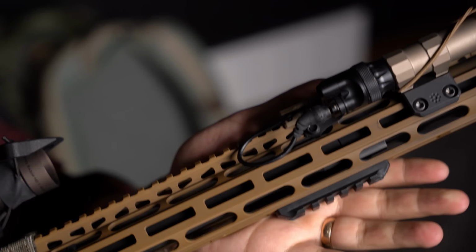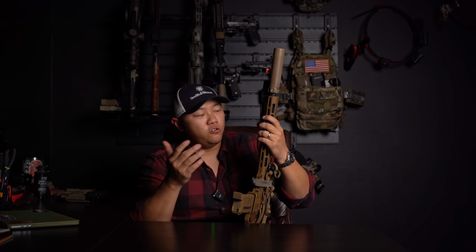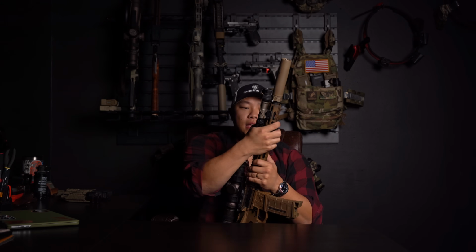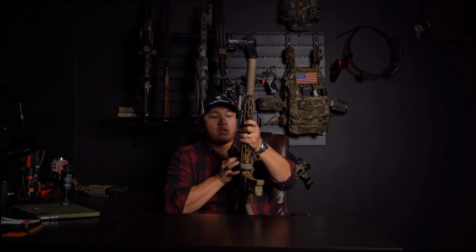So a lot of people will run hand stops or something, you know, like a chopped vertical grip or something like that. I've run those in the past and they're definitely very, very nice. However, I think specifically when you start trying to mount the gun in various awkward positions, maybe off of barricades, or we're trying to kind of get that gun to be nice and stable on a flat surface or over a truck bed or whatever it is, sometimes those hand stops or foregrips can get kind of in the way. So for me personally, I like to run my rails pretty minimalist as far as the bottom goes.